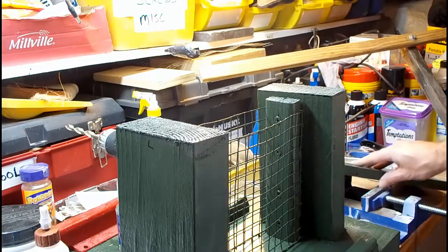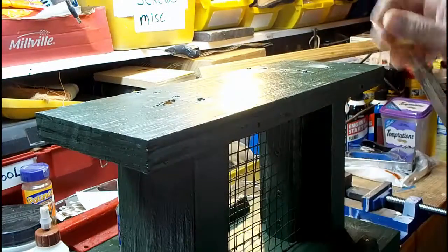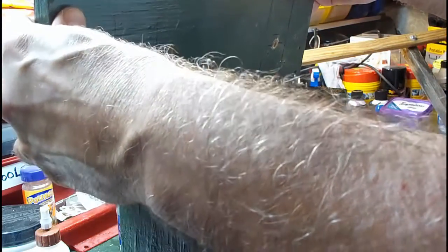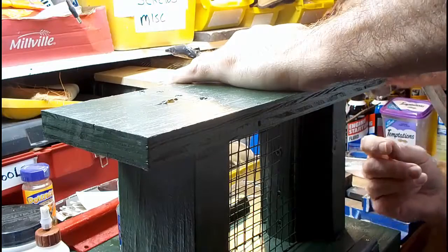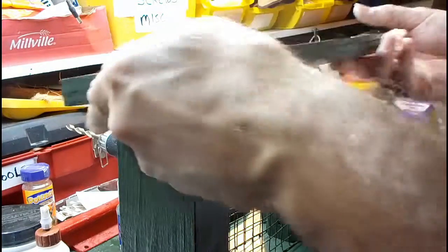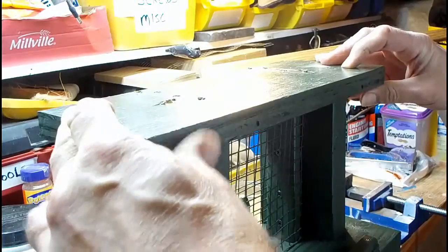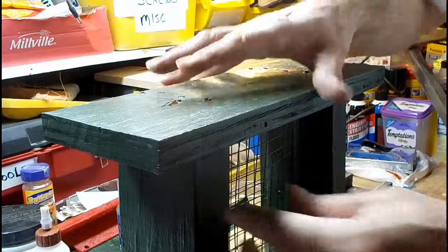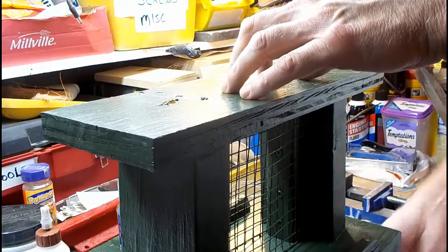Okay, so now we're gonna do this part. I set this down on here, lined it up the best I could with the ruler, and then I just used a black magic marker to go around the wood. Have to line that back up here. Can't really see it down there. Can see it a little bit. I think that's close enough. So then these just go down in here.